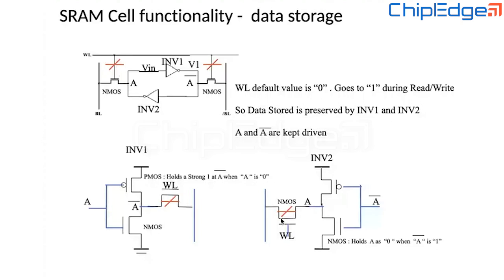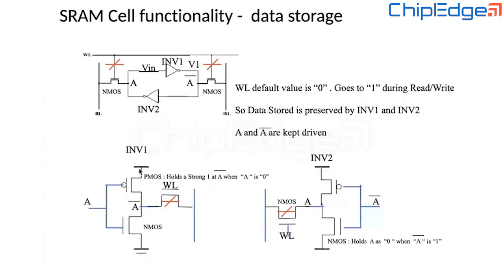So this pass transistor is off, and this pass transistor is off. This is just a zoomed version of this INV1. We have a PMOS and an NMOS. This particular transistor is off. You have a zero here and a one here. For this inverter, again you have a one here, and this inverter drives a zero here, even though this pass transistor is off. So basically, this is to tell you that when this cell is not being read or written, this is how, with the help of these back-to-back inverters, the data is maintained here, provided the supply is there.